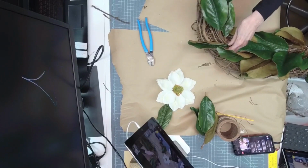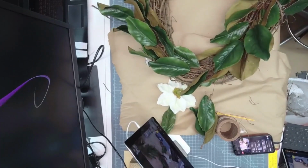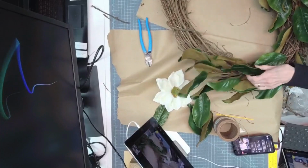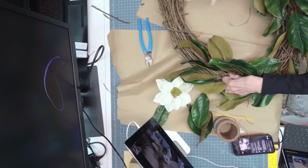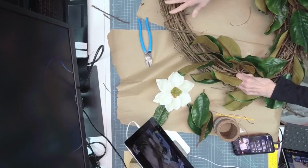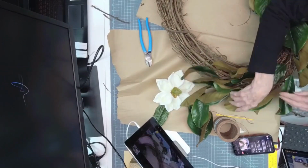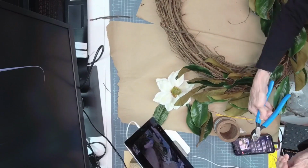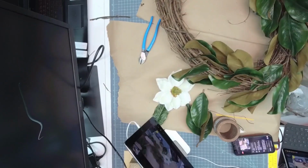Now, I will tell you this. This is a dual wreath, and I'm having to make 2 of them for a customer. So, I'm not sure if I'm going to put a sign on it or not, but I do have room enough for a sign if I choose to do so. I'm just not sure if I'm going to do it yet. It all depends how pretty this comes out, with or without a sign. We're going to see. Okay?